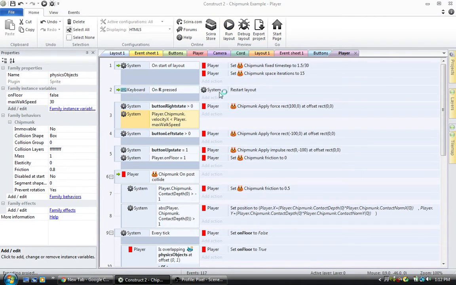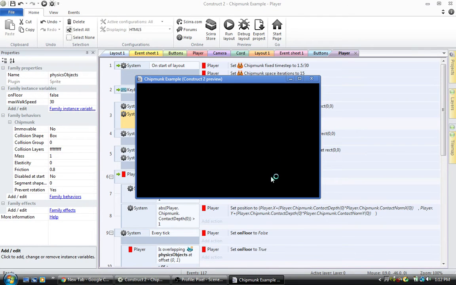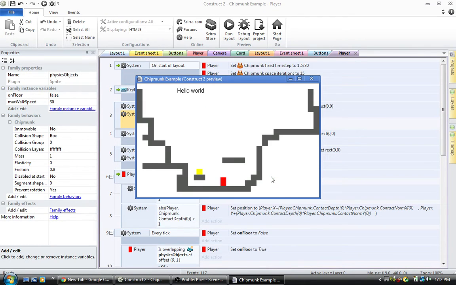So let's see what that does. So you can see when I press right, there's a limit to how fast it moves, whereas when I press left, it just gets faster.